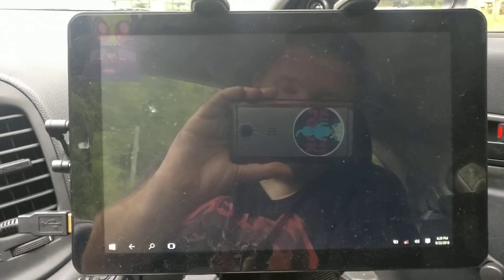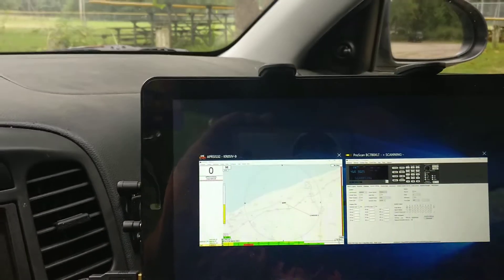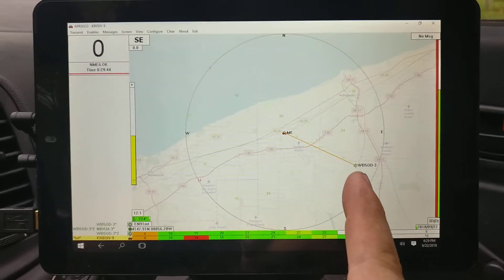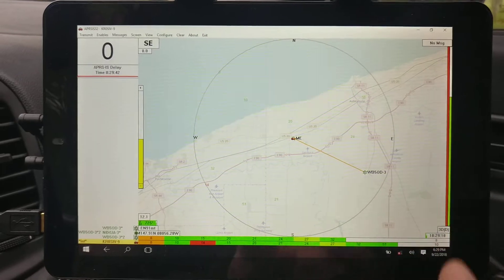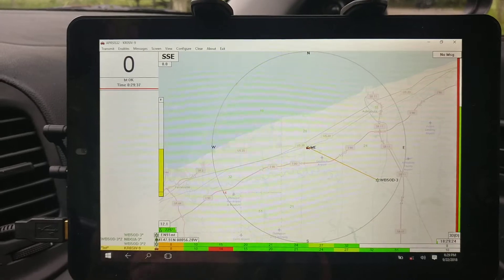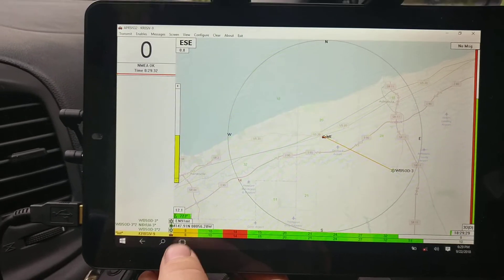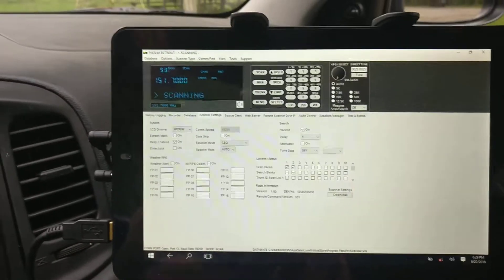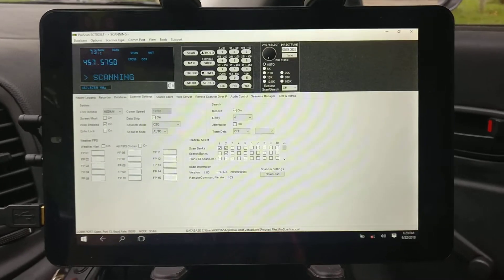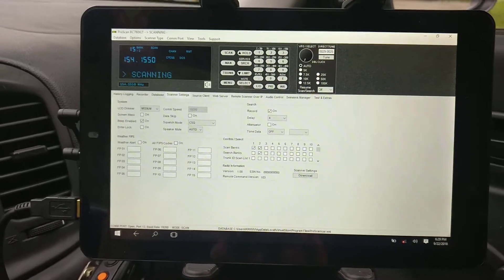That's my scanner coming through. Once this software loads up — there's my DigiPeater that gives us coverage here in the county, and you can see where I'm currently sitting here in the park. This does both tracking and messaging — it's the full-blown Windows software. It's really nice to have in the mobile. Switching back, we've got my scanner software. Not a lot of that has changed. I am trying to get the auxiliary output to function so that I can record interesting things that come up on the scanner.